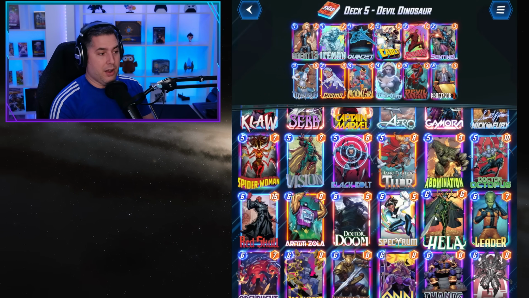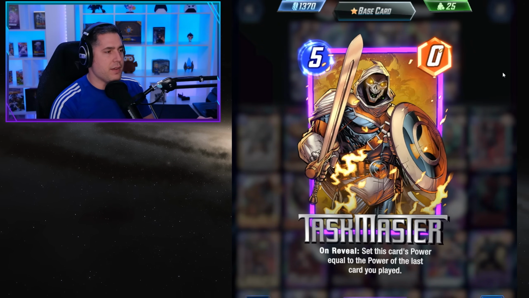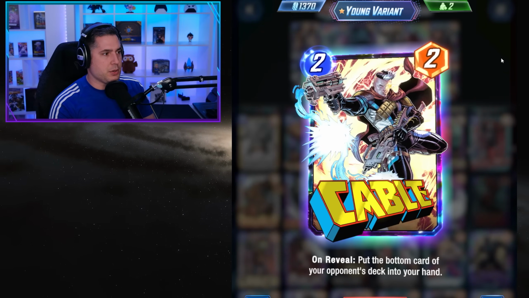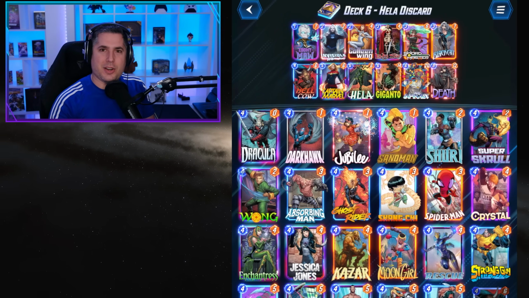It's 3 cost. I mean, you could technically use someone like Taskmaster to get more value, but it's more expensive, right? So it's another option in the event that you don't have all the cards. Regardless, though, this is a really good deck list. I really do enjoy it. You have just some disruption with Cable, of course, and overall, Devil Dinosaur is a card that'll never steer you wrong.